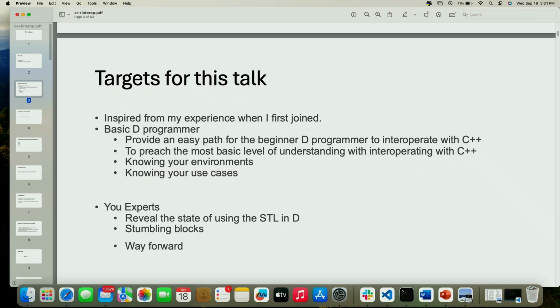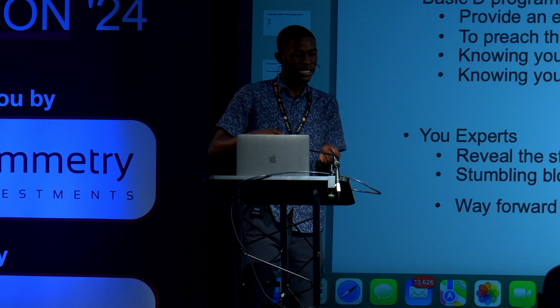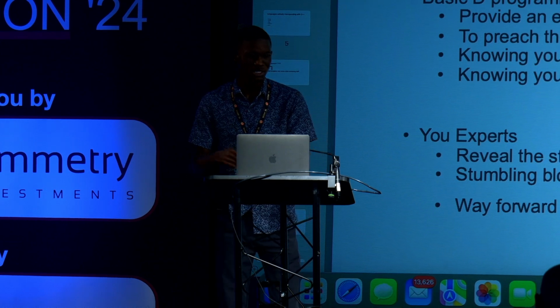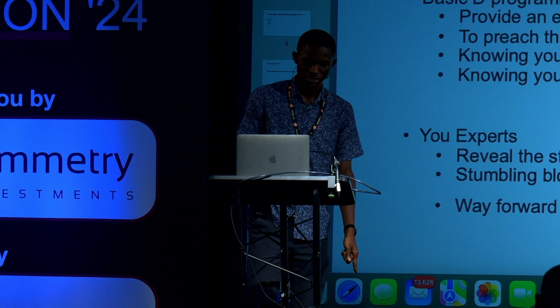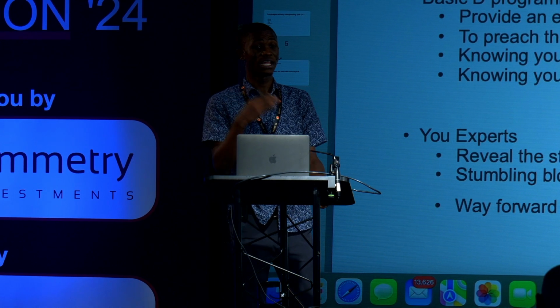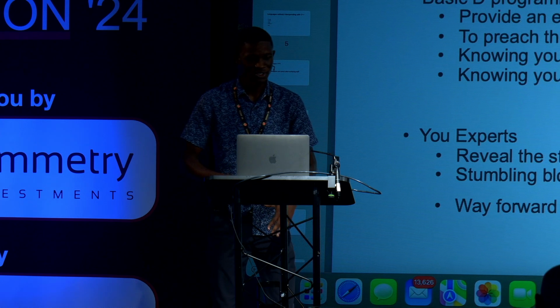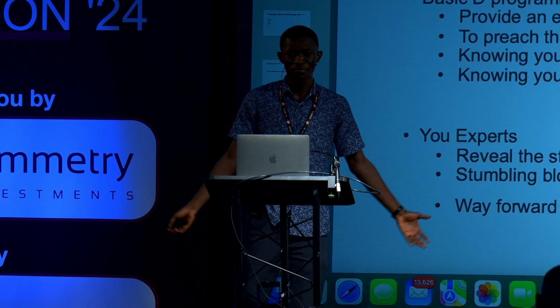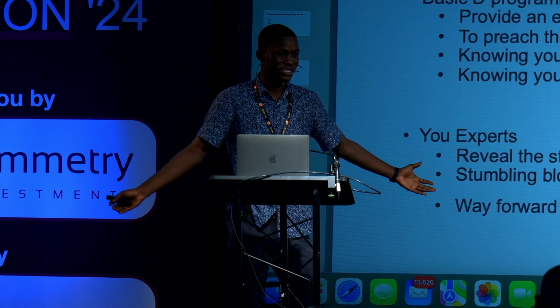My target for this talk is two groups of people. Basically, D beginners, like the D programmers who joined D very early and have struggles with C++ interop. I used to link G++ compiled binary to D code on Windows because the spec didn't really specify what it was. So I was struggling. I spent over a month. I nearly gave up. I was like, I'm not doing this again, and I stopped.